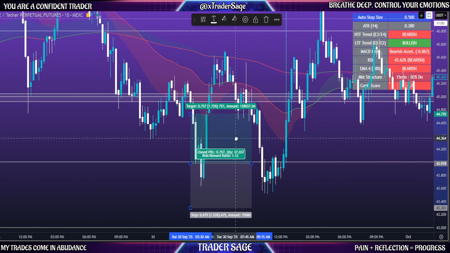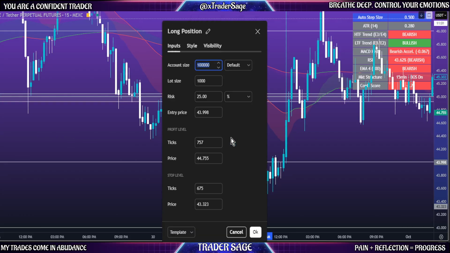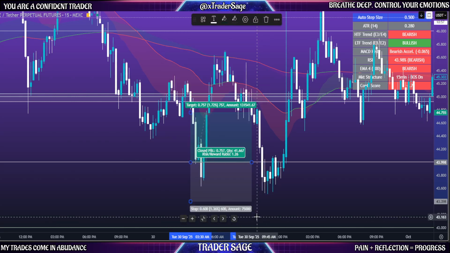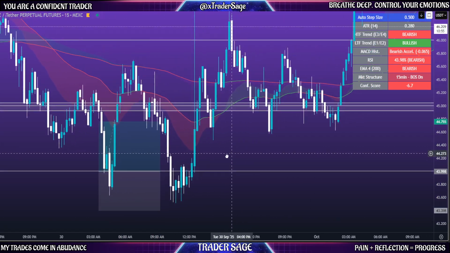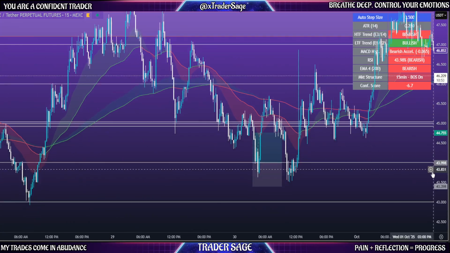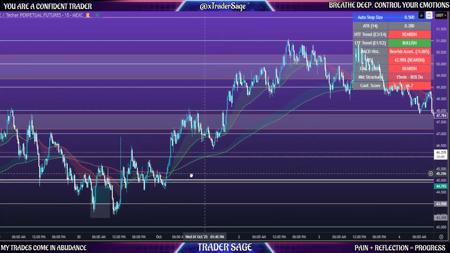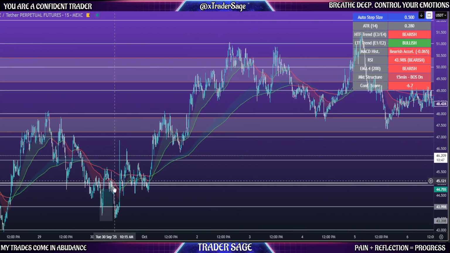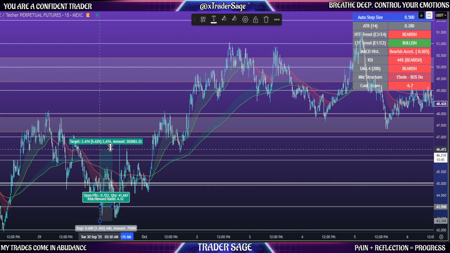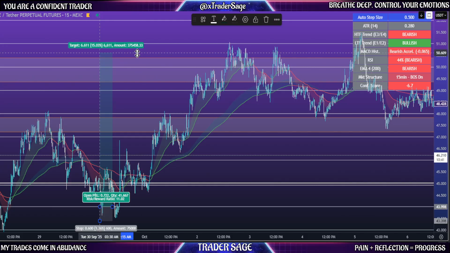Why do I enter like that? Because I accept the risk that I'm probably going to be wrong on the trade, but I know that if I'm right, I'm going to have a great entry on the trade. And I did. That entry at 44 was the bottom of this massive move. Okay? The absolute dead bottom of this move. And it ran for 10 plus R. And that's an entry with no confirmation.